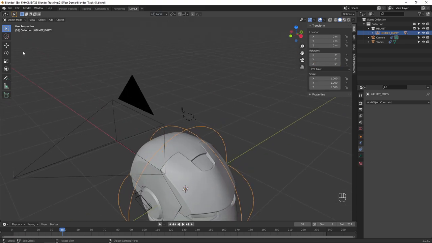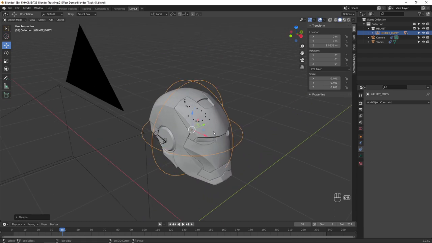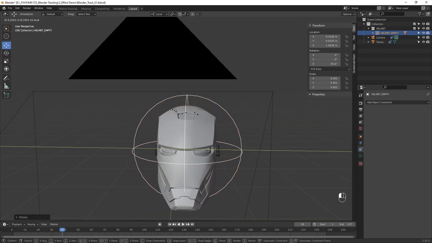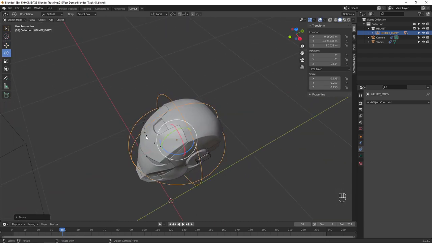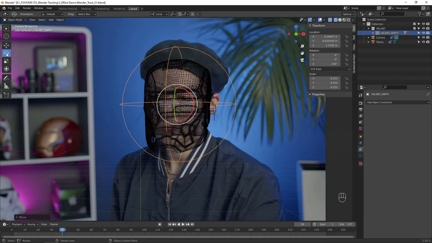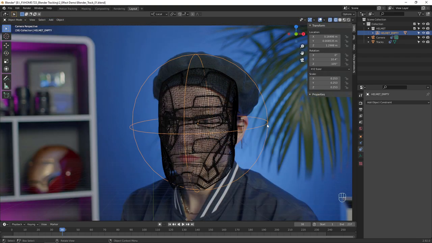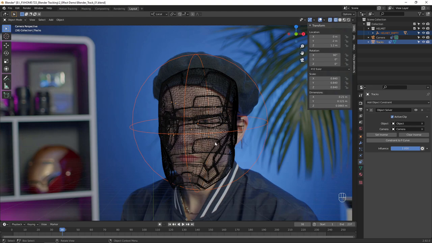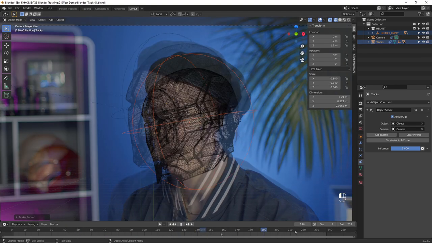We now need to position, scale, and rotate the model to line it up with the tracking markers and our video. Going into wireframe view can help with the alignment process. With the model roughly lined up, shift select a tracked object and parent the model to the track with Ctrl P. Now we can go throughout the shot and refine the placement of the model.